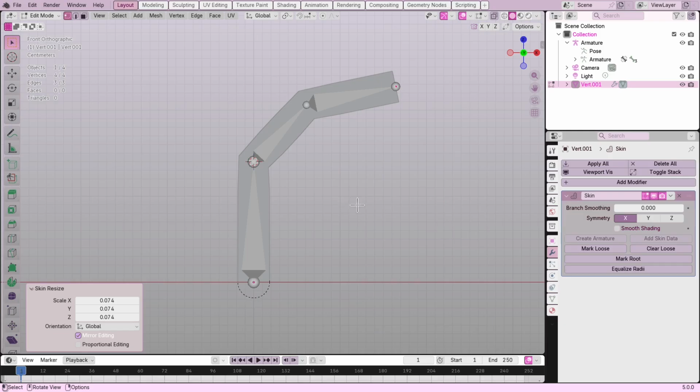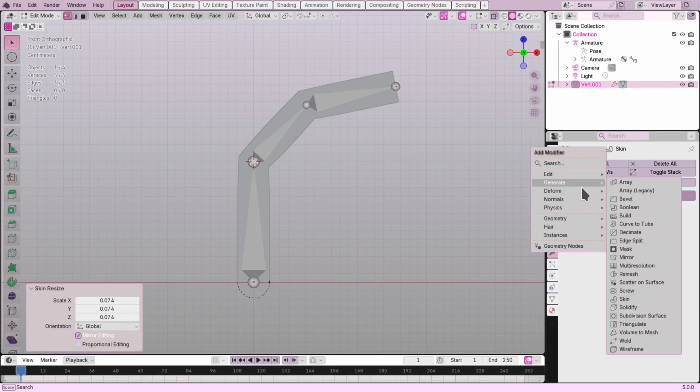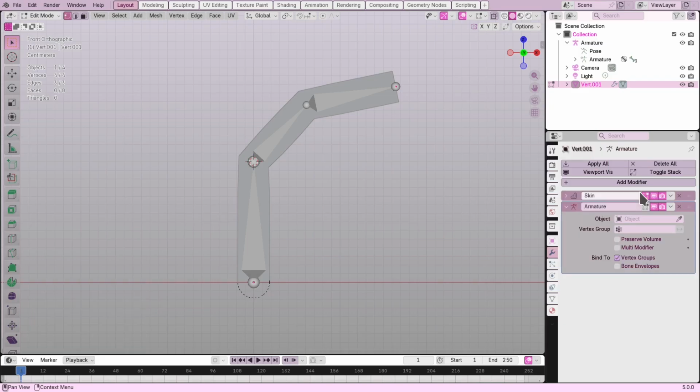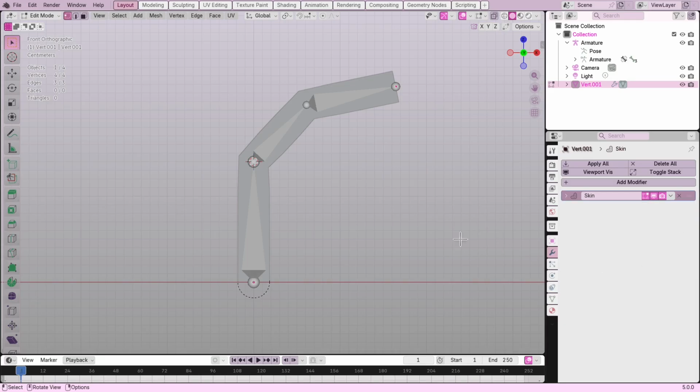Then with the skin modifier in place, we can then add the armature modifier. It's a deform modifier and we should configure it. Not just the armature, but we should also select how to bind the mesh, or in other words, configure which bone deforms which part of the mesh. Now configuring individual vertex groups is tedious, and using bone envelopes does not give always a good result. Luckily there is a better solution.